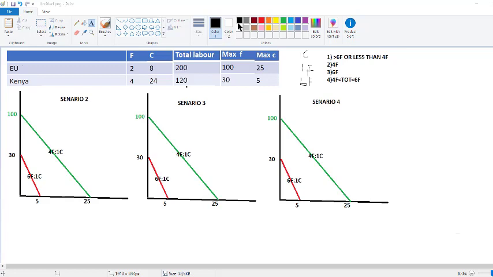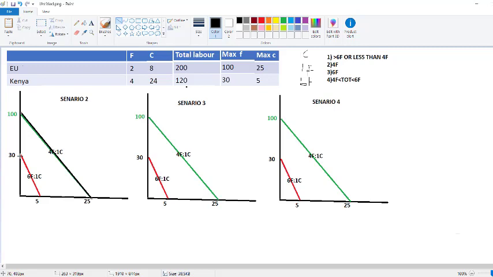If you had to draw the new price line in, you would take a dotted line, but unfortunately it's going to take too long to draw a dotted line. I'm going to use, let's do black as an example. So that line would align exactly on here. No change for the EU. In terms of Kenya, what is happening? Their original pricing is 6 food per one chemical. They have a new world price.